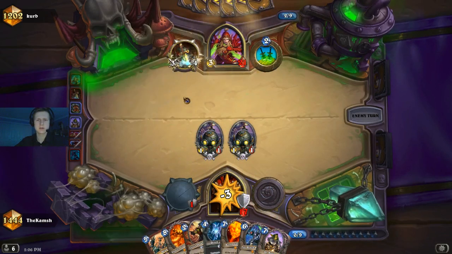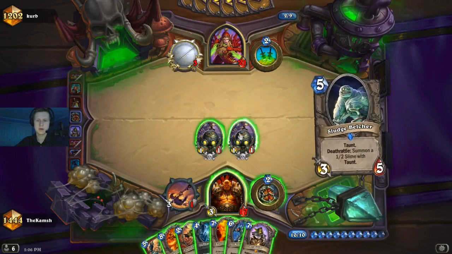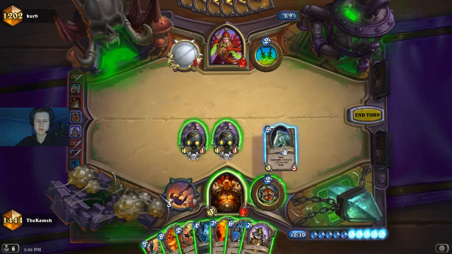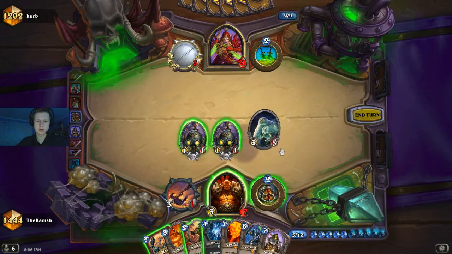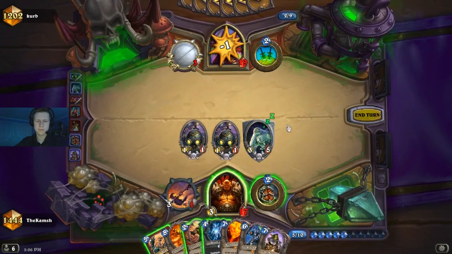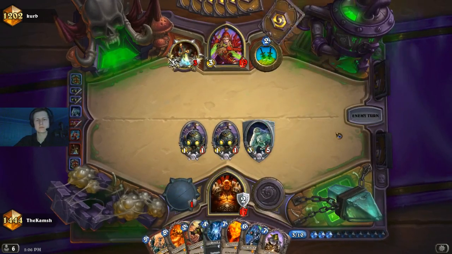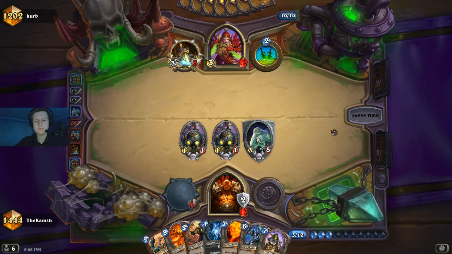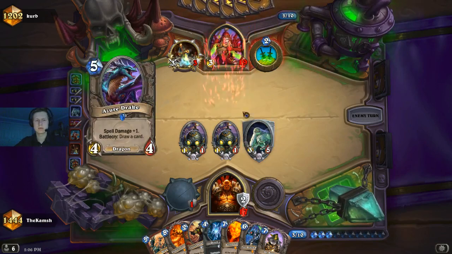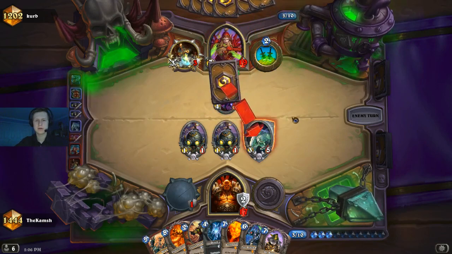This worries me though. Can he kill us soon? It's kind of scary. Shield Maiden? Belcher is a taunt, so we will take Belcher. Gonna hit, and just armor up and pass. Okay. We can clear that, although it is scary.